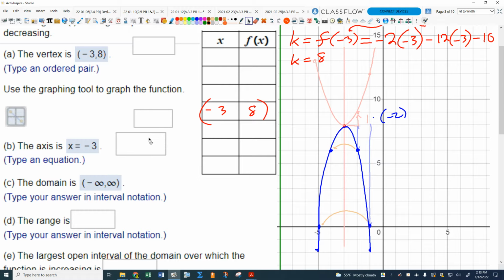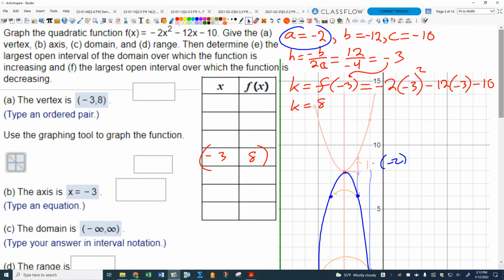We don't even need the graph for this, right? Does the parabola open up or down? Based on A, it opens down. So the vertex then is a maximum or a minimum? Maximum, right? Maximum means the highest value of the function. We do a lot of this in calculus, we're looking for maxima and minima. A maximum, when I graph it on an XY plane, always looks like a peak, and a minimum looks like a valley. So yeah, this would be a maximum.